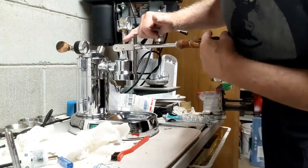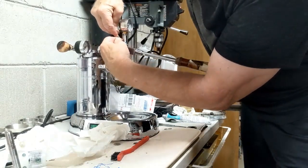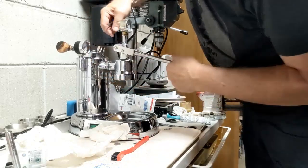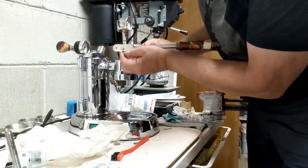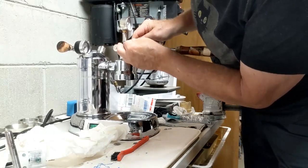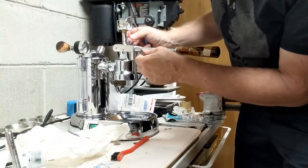Oh, you can see this little blue Teflon here. That's gonna drive me crazy. The Teflon tape, you can take it off just by using a sharp object and pulling the extra tape off, and it won't pull off any of the tape up above because that's being secured by the threads. So this is just a cosmetic thing, but I don't like the way it looks with it hanging down. And obviously we didn't have it up here since it fit all the way down. And there you go.